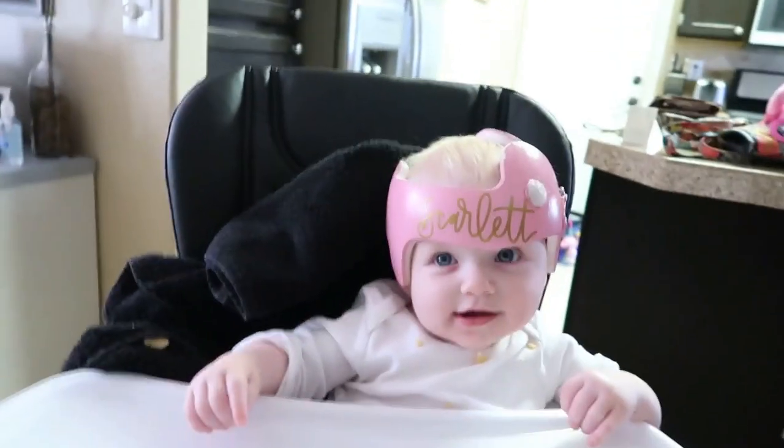Apparently right now Scarlett is in her flavor window - my philosophy is to introduce as many foods to her as possible, including the ones that are highly disliked like tomatoes and mushrooms. I'm trying to introduce those super early so she doesn't grow up to be a picky eater. I grew up with sisters who were really picky eaters and it was a huge struggle for our family. The only thing she doesn't like is pureed vegetables but we still offer those once a day and she's doing a little bit better.